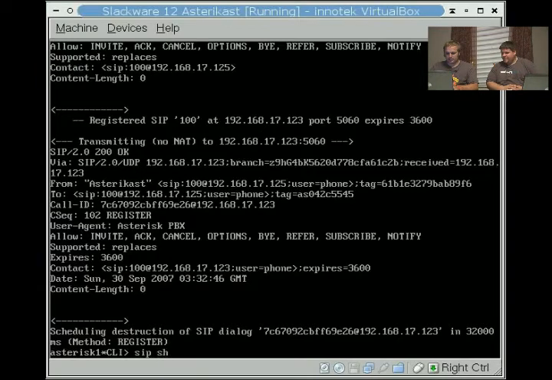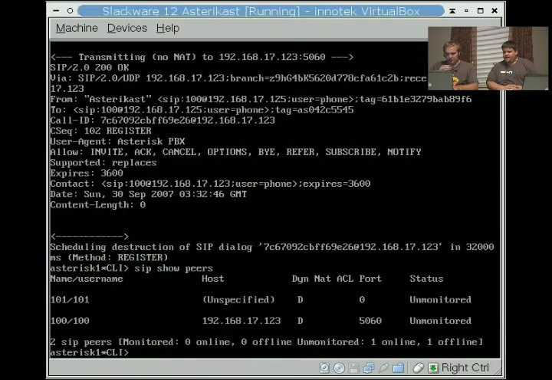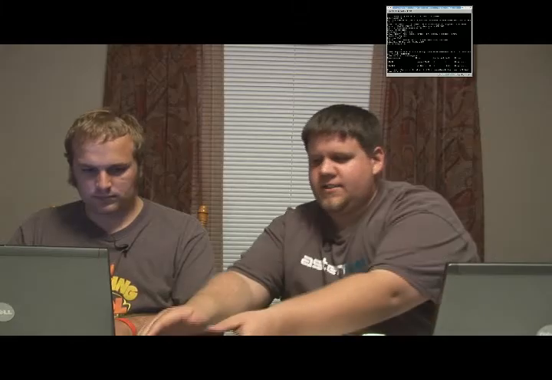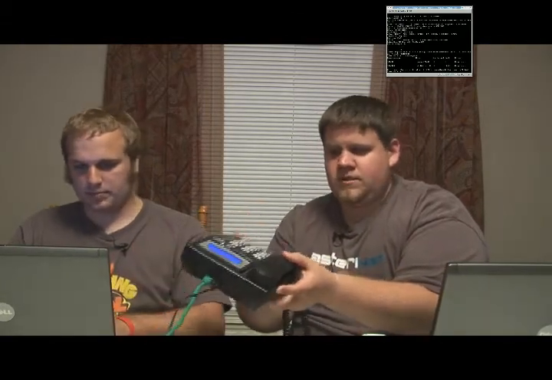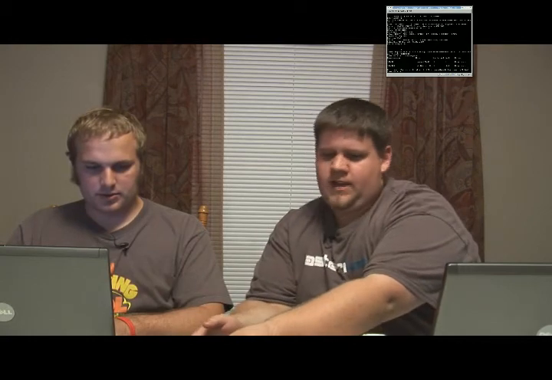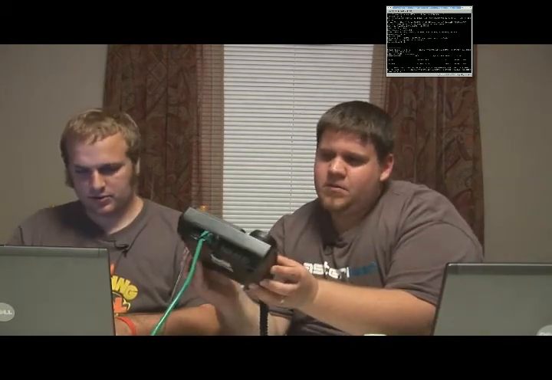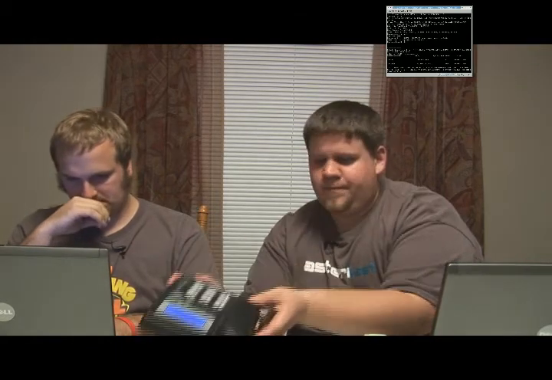So I'm going to do a SIP show peers, and you'll see that I'm ranged up. And if Tony will reboot the other one, it should range up as well. And just so you can see the difference here, this is the Polycom phone. You can see it's a phone setup, and this is the GrandStream phone. This is the Budge Tone 100, and then this is the Handy Tone 486 by GrandStream.